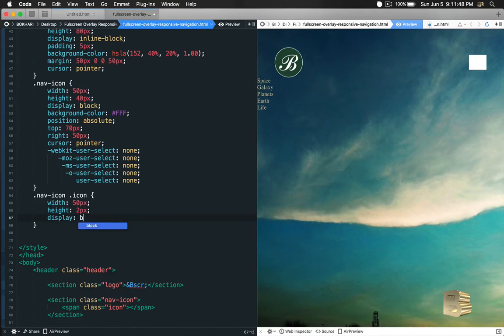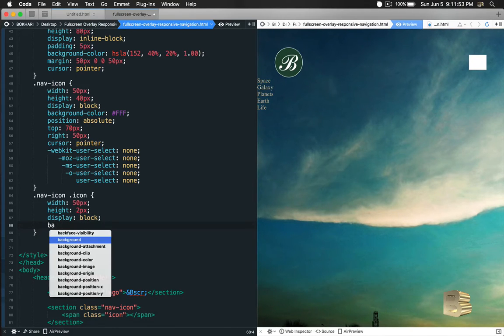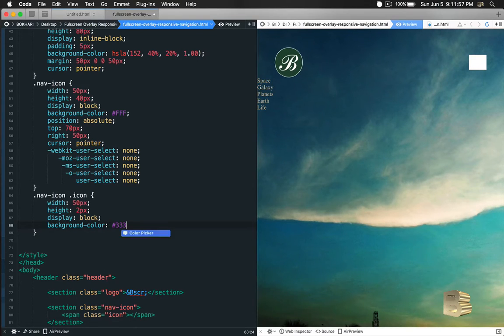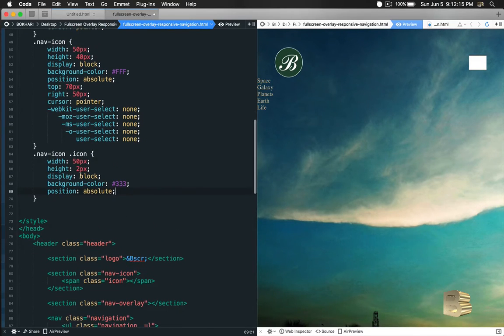Display block, and then let's add a background color 33. We can see it in here. Also we need to add a position of absolute. Beautiful.